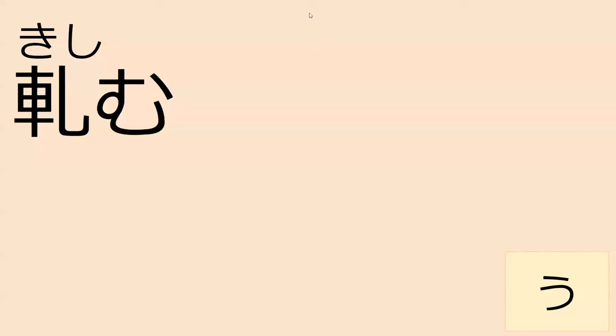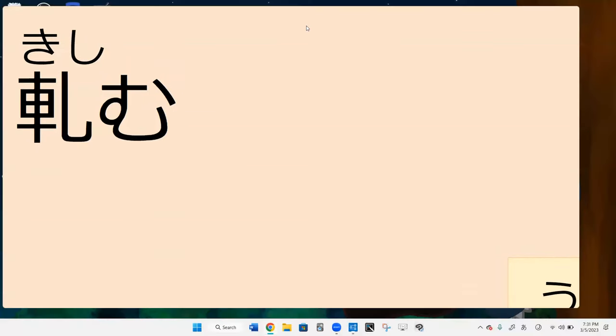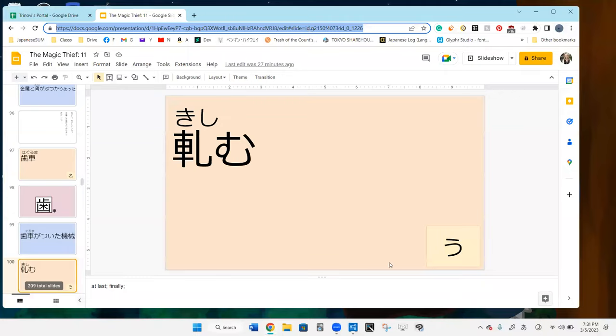Can you read this for me? One second, it's loading slowly. Haguruma ga kikai ni tsuita. Kikai is machinery. Yep. Haguruma, gears. Tsuita is attached. Yep. So the gears, they are attached to the machines. Perfect. The machine with gears attached to them. Nice. And right now it is our halfway point, so I'm going to stop our meeting and I'll see you in 2 seconds.